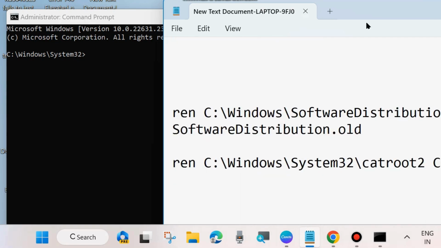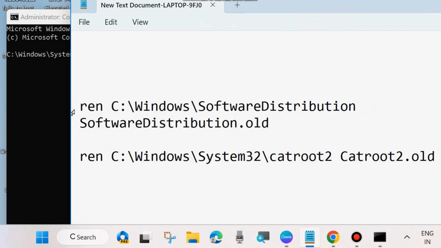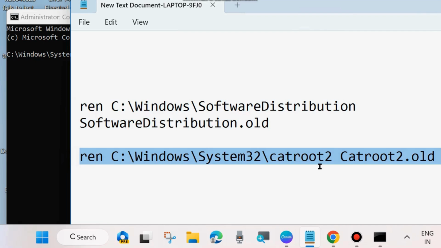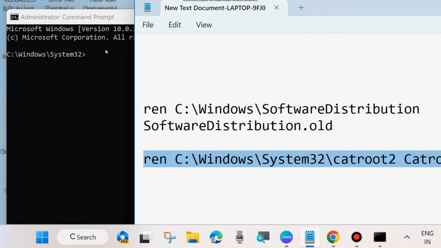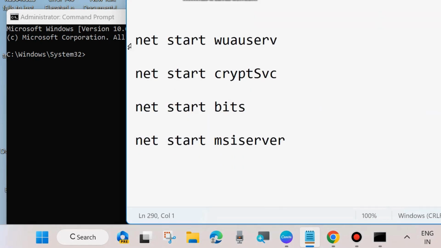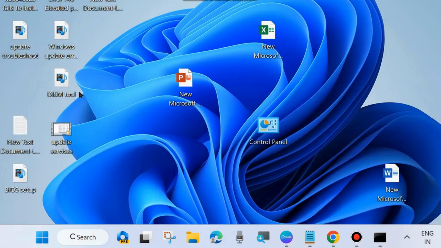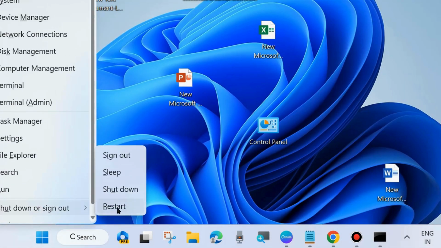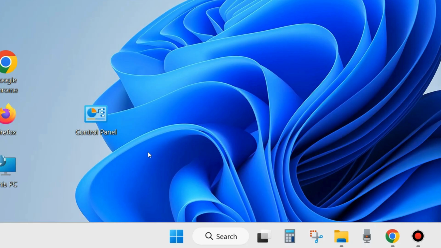And after that, execute these other Windows Update components in your command prompt windows. All these command paths will also be available in my video's description box. You may copy from there. And after that, execute all these commands one by one in command prompt windows, and after that execute these 4 commands to start all those 4 services you have earlier stopped. Execute one by one, followed by enter key each time, and thereafter close the windows, restart your system. Check whether your Windows update is installing or not.